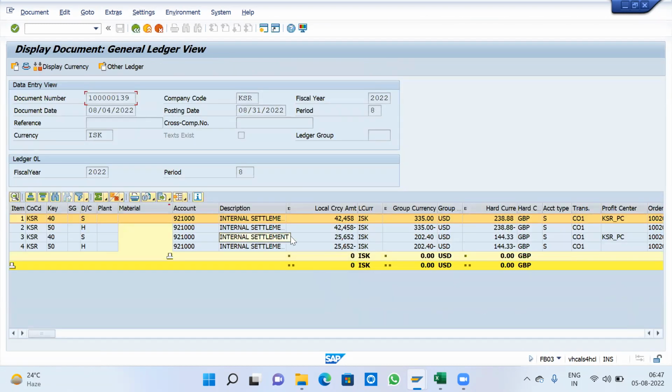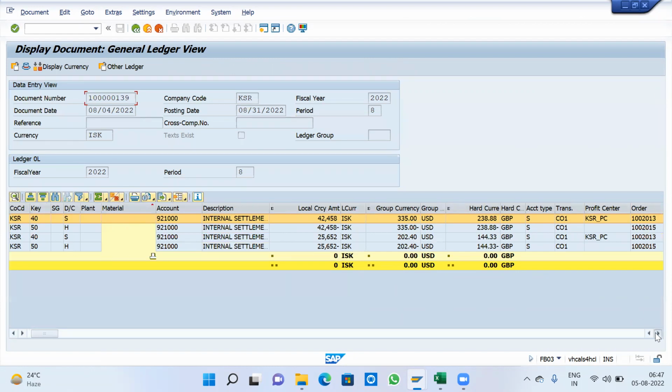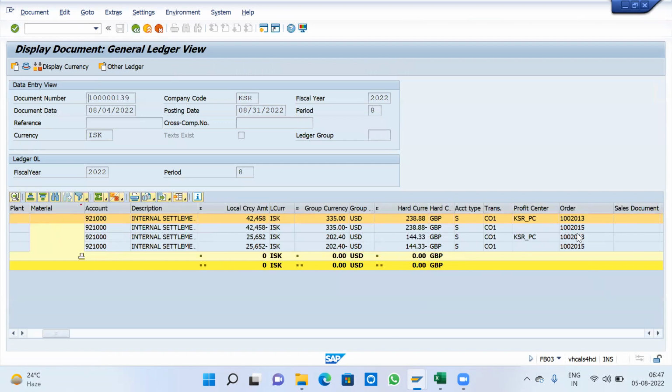The activity types will come into picture here. The expenses we are sending are updated on the credit side, and the receiving expenses are on the debit side.